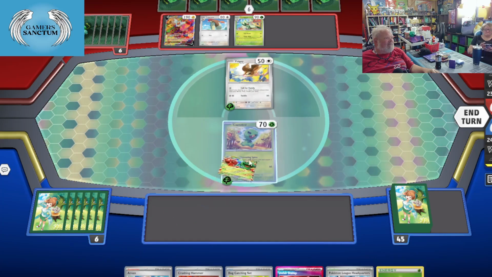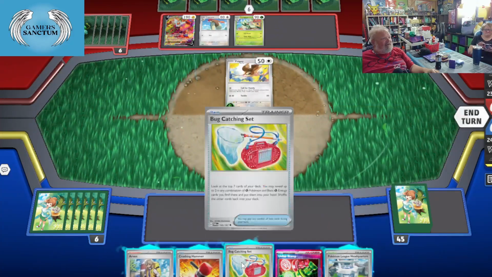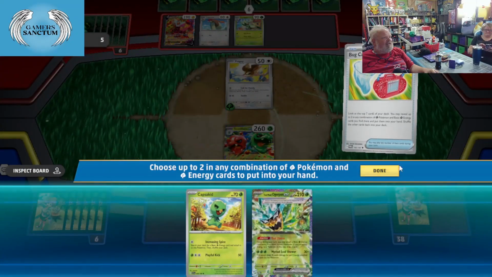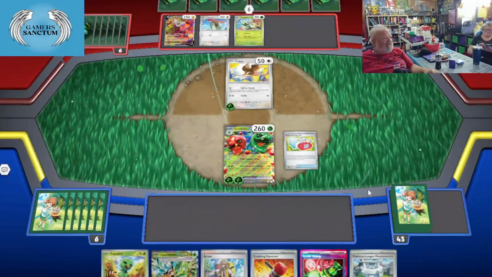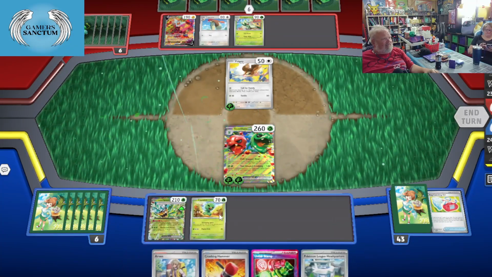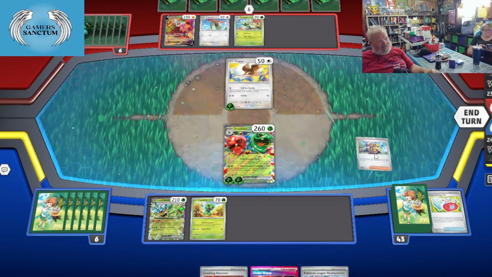Ooh, a Bug Catcher helps. Let's put that guy there. Let's see if our Bug Catcher can do anything for us. Oh, we got another Capsakid and the old Ogre pond. Let's play those. Now, we don't need to use our Crushing Hammer because they only got one energy and we're clobbering that dude. So let's Arvin.